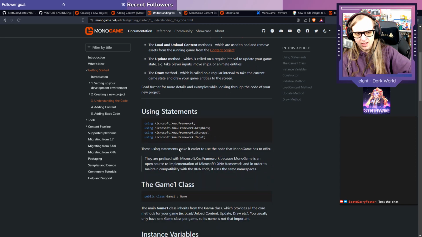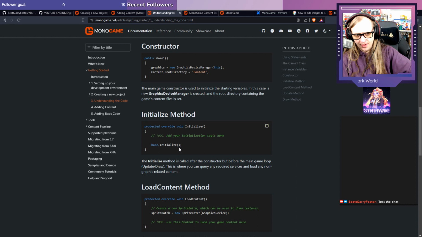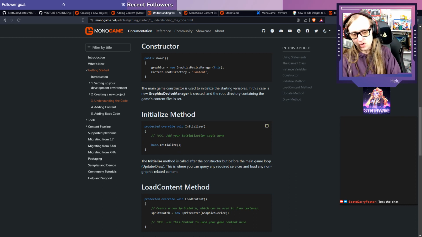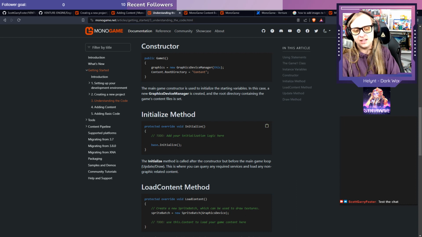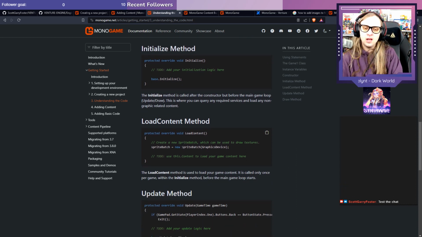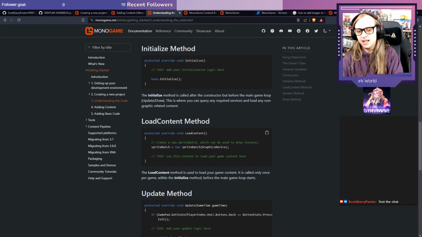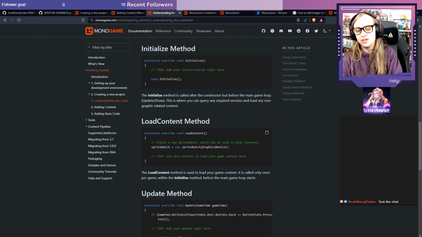The initialize method is called after the constructor but before the main game loop. Load content is used to load your game content. It is called only once per game before the main game loop starts.